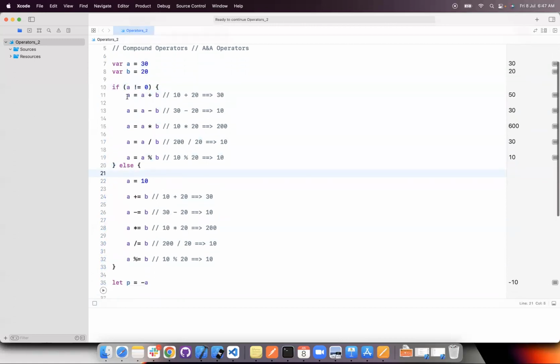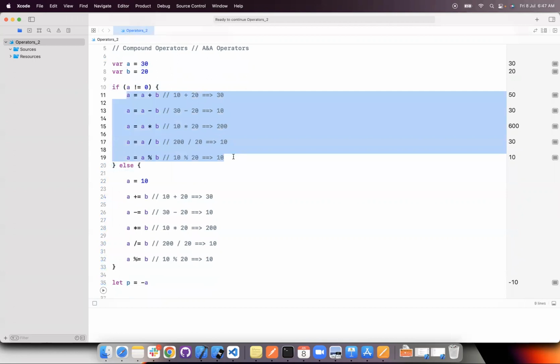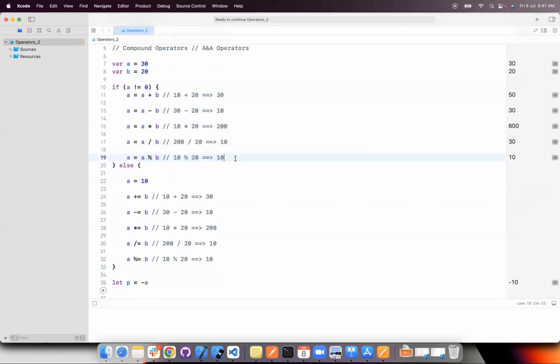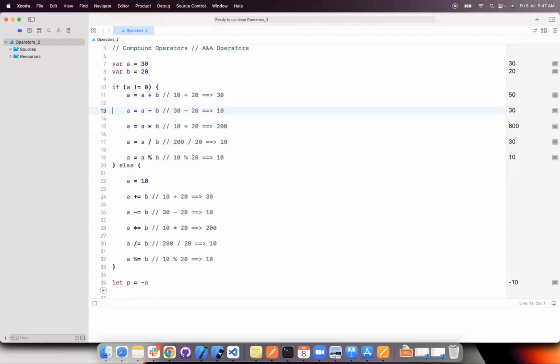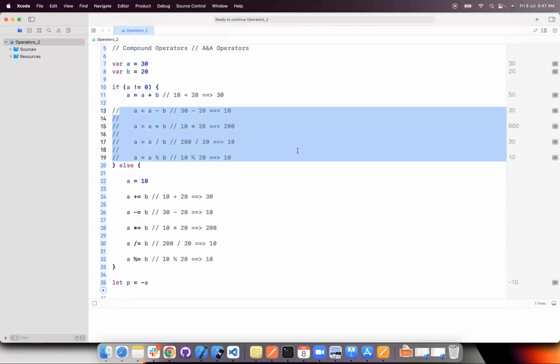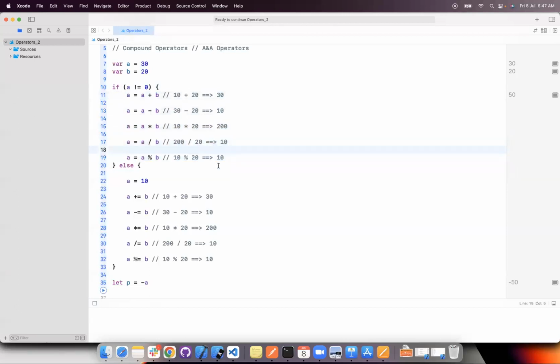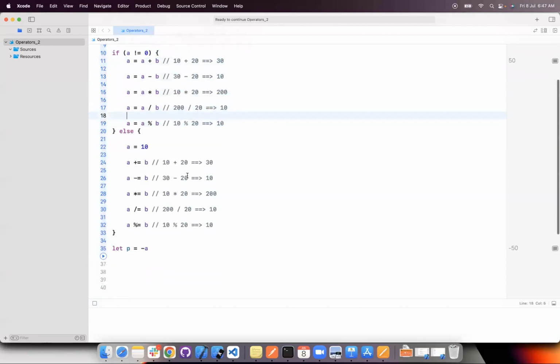You don't have to put multiple statements here. Even a single statement you can execute. You need not have only 5 statements or a defined number of statements. Here I have 5 statements, but if you want, you can have only a single statement as well. Okay. This is the if and if else. Now we see the rest of the operators.